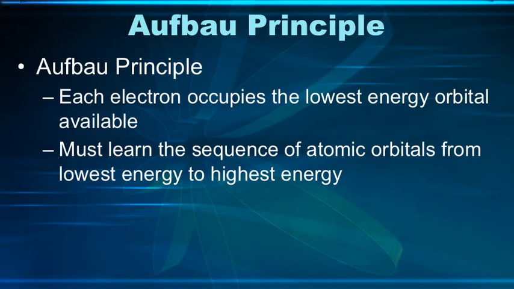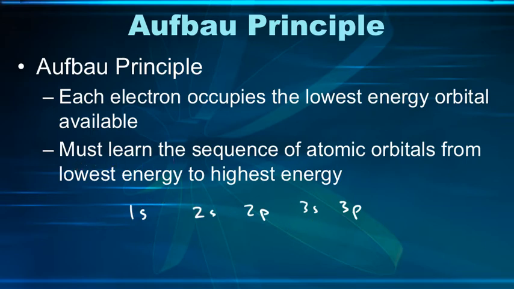Okay, so the first one here, the Aufbau Principle, is basically this: each electron occupies the lowest energy orbital available. We'll see here in a moment that there's a particular order these things go in, right? We said before that the lowest energy orbital that an electron can be in is the 1s orbital. And then it will be 2s, and then 2p, and then 3s, and then 3p. And we'll see there's a pattern here that forms. It's not all just s, s, p, and the numbers increasing. We'll see what that pattern is here in a moment.